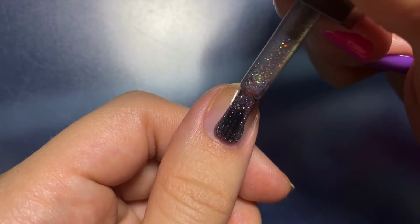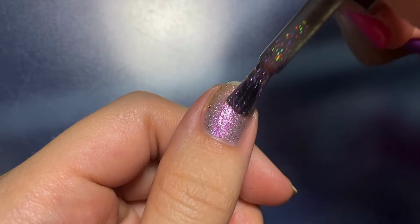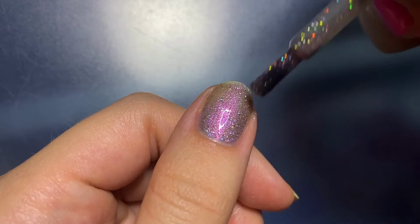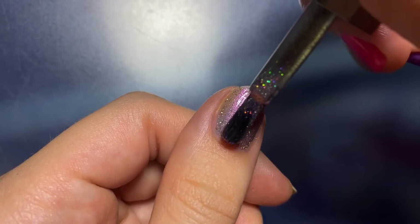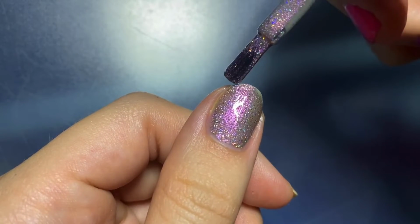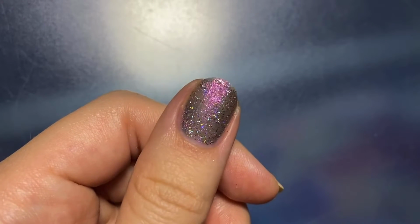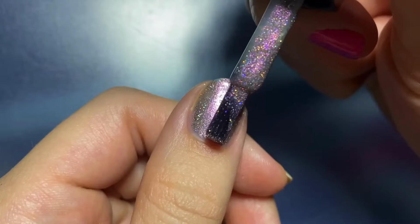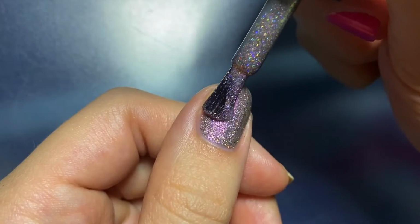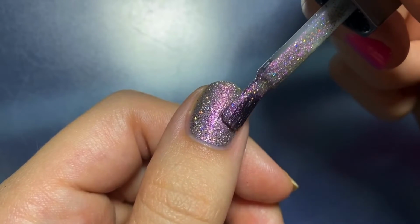This one sort of feels like the sister to Spawn of Medusa, but even still, I think it's so unique. This had a really buttery formula and was the easiest to apply, where I got the most even coverage on the first coat and didn't need as thick of a second coat, so it's a solid 2-coater. The shimmer in this one was super strong too. And while I really think it is a cool shade and I absolutely love the name and concept, sadly, this one is my least favorite.